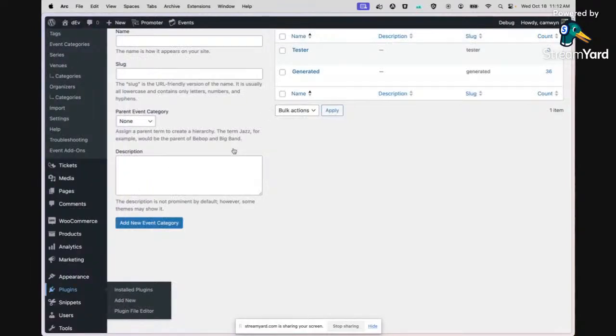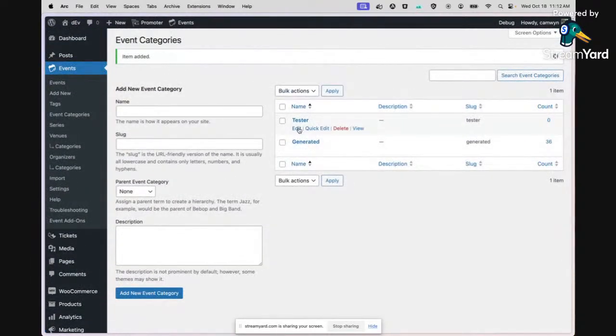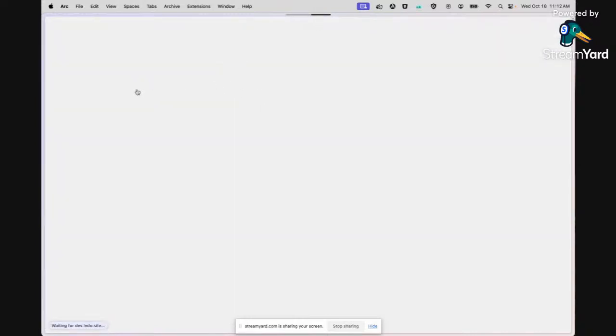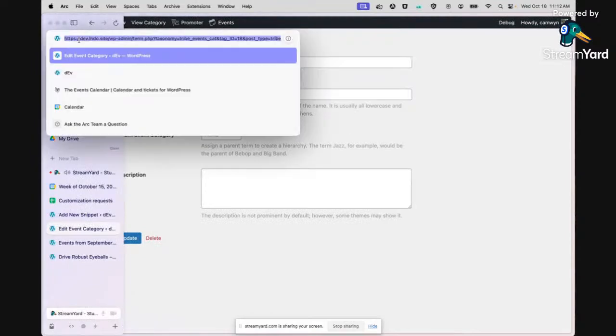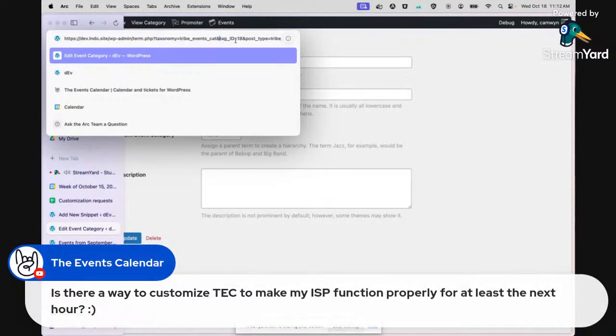We have our category here, which if you hover over this URL, you can maybe see at the bottom of my screen that the tag ID is 18. If you click into it, and we give it a second, if you edit, or if you look in the URL, here it is right here.